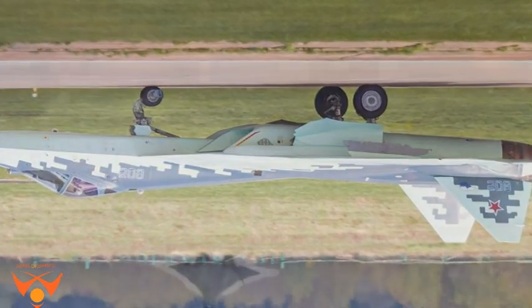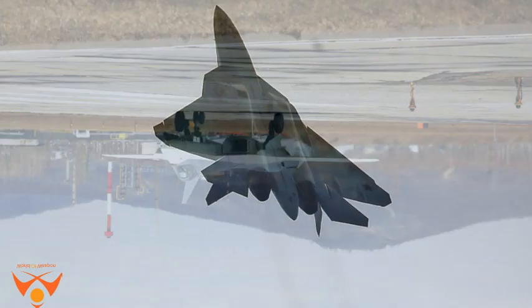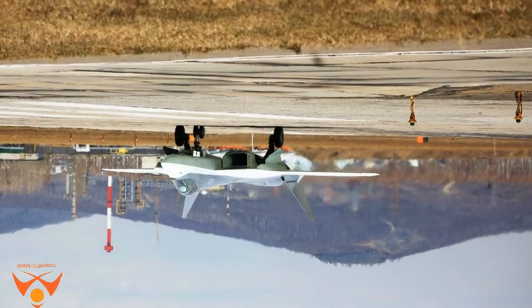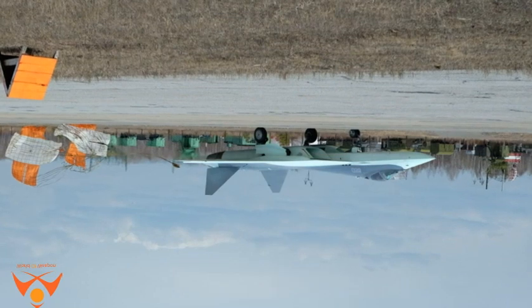The first photos of T-50-9 in this camouflage scheme were believed taken during the second week of May. Russian media said the photos came from Zhukovsky Air Base in Moscow Oblast — an air base better known in the West for holding tourist fighter flights, where wealthy Westerners once flew Russian fighters and other aircraft for a hefty fee.